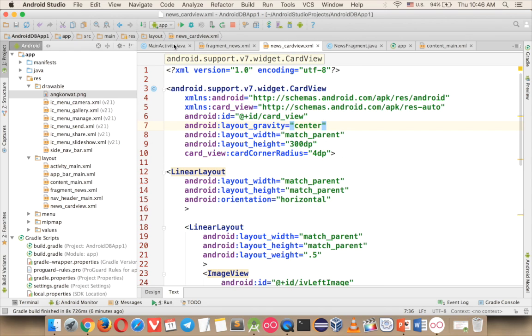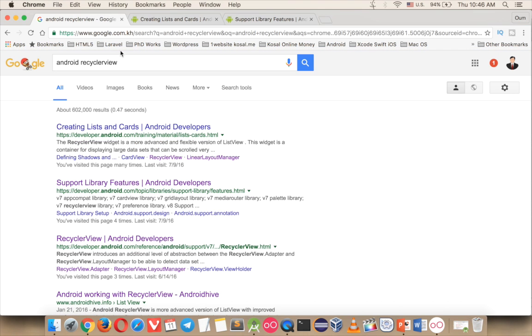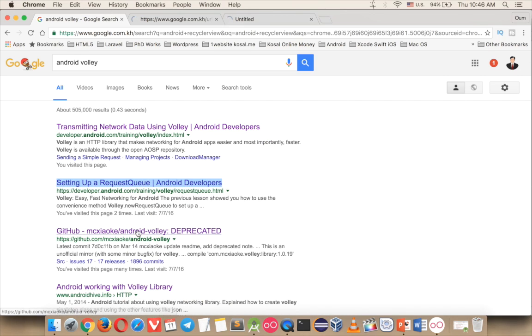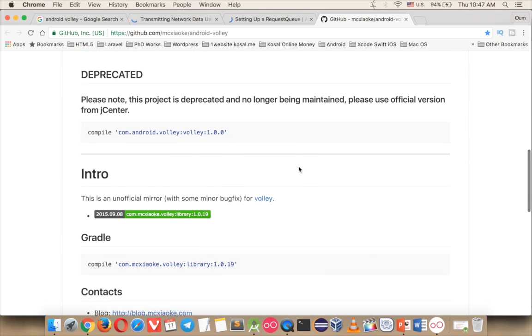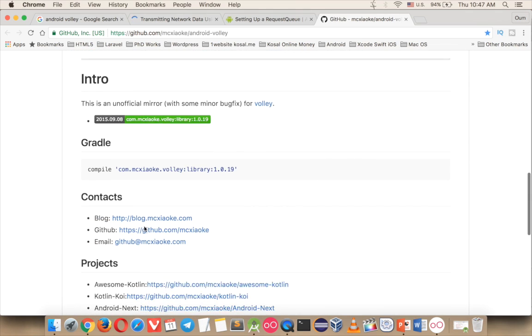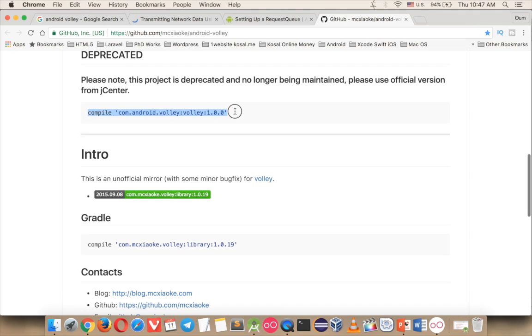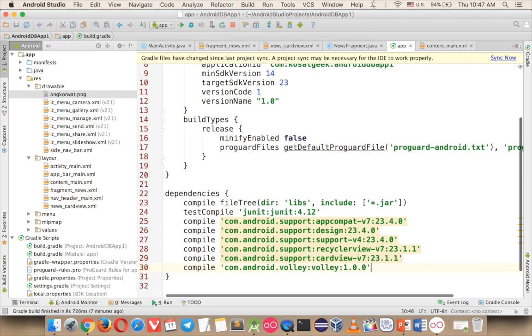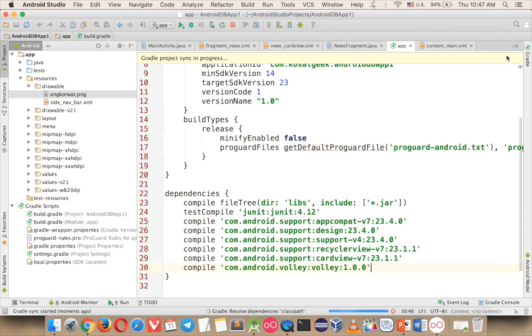Okay, so you want to get the data from the database, so you need Android Volley here. So go back again, Android Volley. Okay, so first you need the Gradle, and you go to this one. The second one is just like Material. But the third one, you're going to grab the code. Okay, not this one. You're going to grab this one. Okay, and Gradle again, and sync again like that.